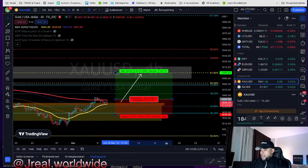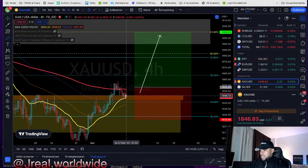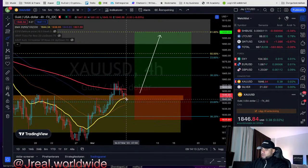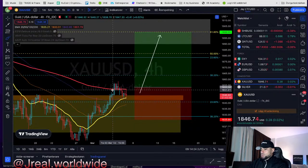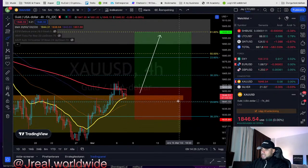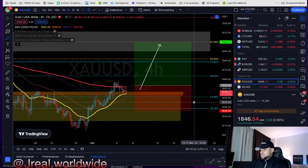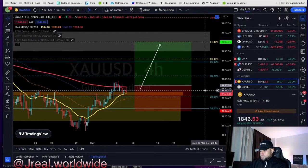We would never look for a buy if the market breaks down underneath the 20-day EMA on the 4-hourly time frame. We would never look for a buy there. We would look for a sell. For it to become a buy opportunity again, we have to see the market be above the 20-day EMA, this yellow line. So now what we're looking at is if the market breaks out above the 200-day EMA, that's what we want to see. If it does so, we have a potential buy here. So let's see if we get some volume in the market, we get something moving, because right now ain't much happening. Same case as yesterday, markets are slow.